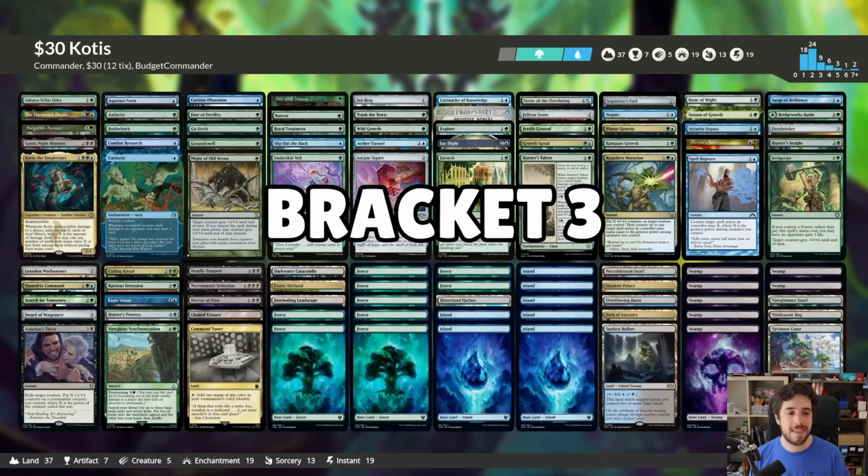So yeah, I would say even a bad Kotis deck is automatically better than a precon just because it has indestructible, so it's fairly difficult to remove all by itself. And then it just provides so much card advantage and so much mana advantage with its triggered ability. You put those two things together and it's already going to be a problem against stock precon. So I would say this is a solid bracket 3 deck. And if you further upgrade it, it starts becoming incredibly oppressive. Already though, with $30, it's quite strong.